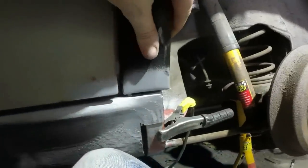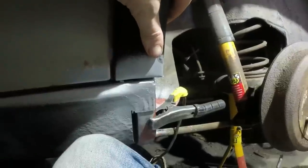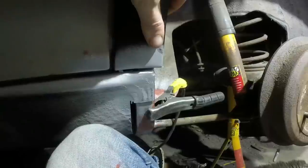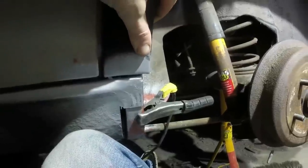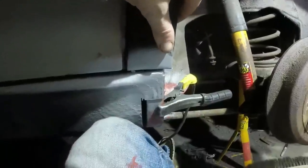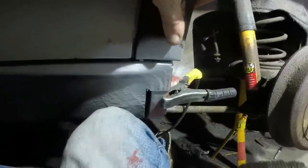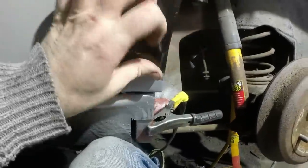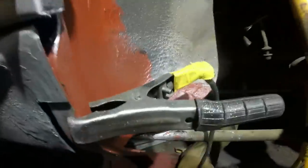That should be a body line. You should still see that. It just has a bead of seam sealer in it. And a lot of restored Rovers, you see that all filled in and sanded and flushed, and it just looks lovely, but it's not how it was done in factory. So I'm trying to replicate what factory did. So I don't really want a piece of weld in there if I can help it. But right now, I can't seem to find a way of doing it.